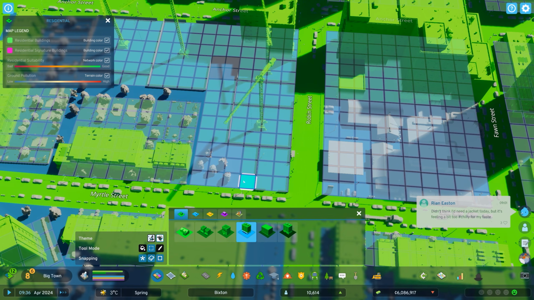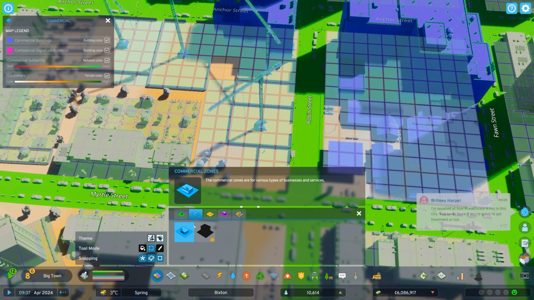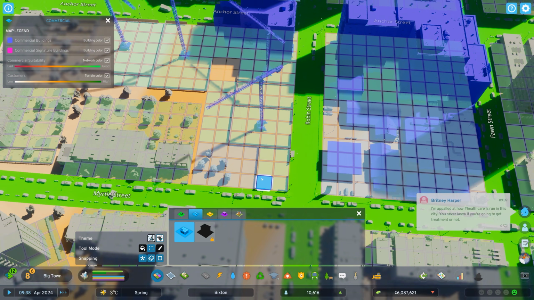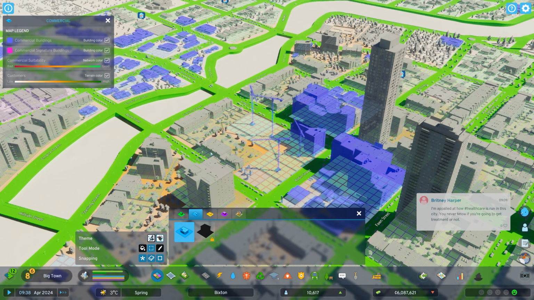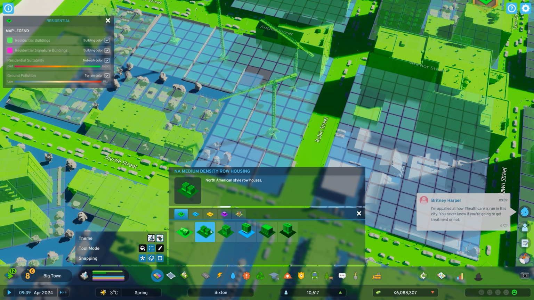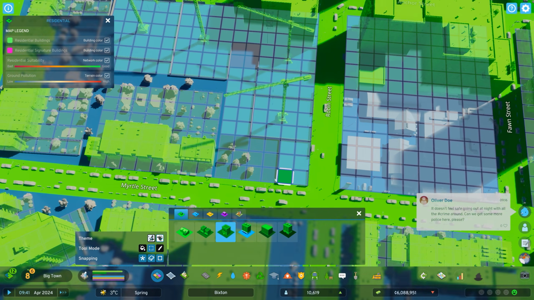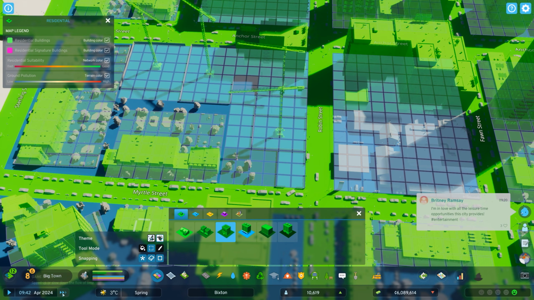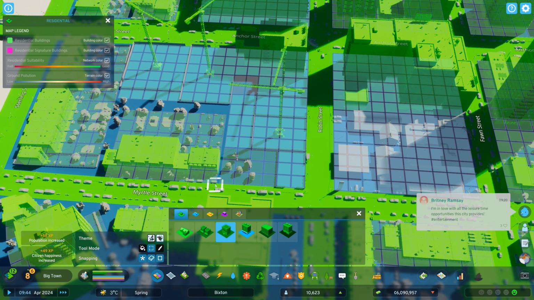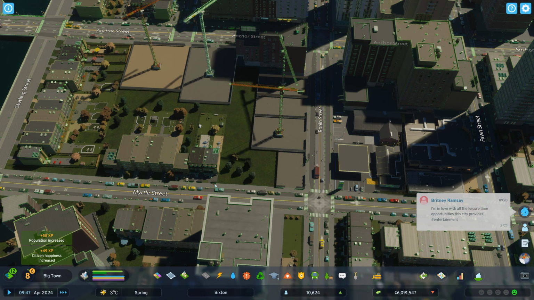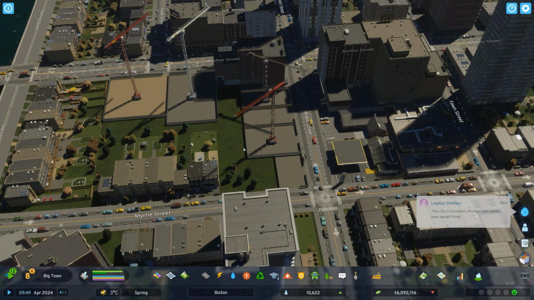Oh, why isn't it doing 3x3? Okay, it looks like it's no longer suitable for some low density commercial, so I'll just convert that into medium density residential. And we'll see if something will build there eventually.